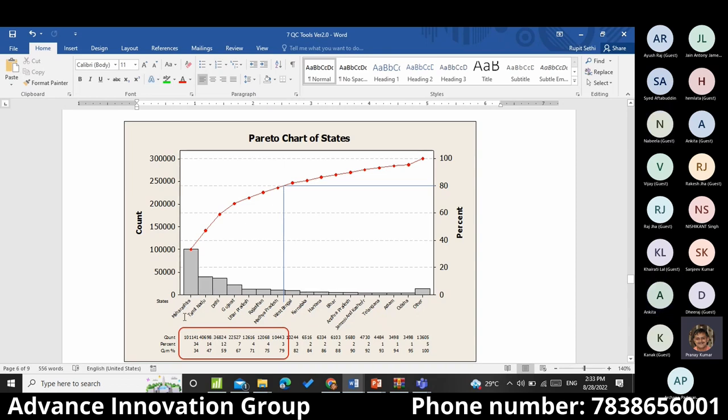The second state, Tamil Nadu, contributed 14%. Third, Delhi, 12%. Fourth, Gujarat, 7%. Fifth was Uttar Pradesh, 4%, which essentially means that the top five contribute roughly 71% of all cases identified.